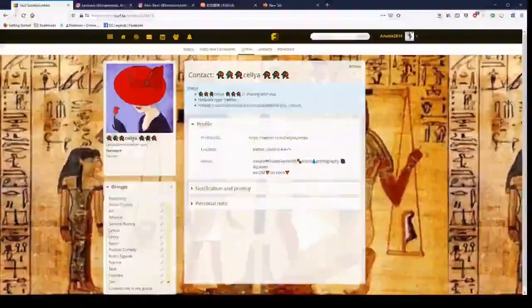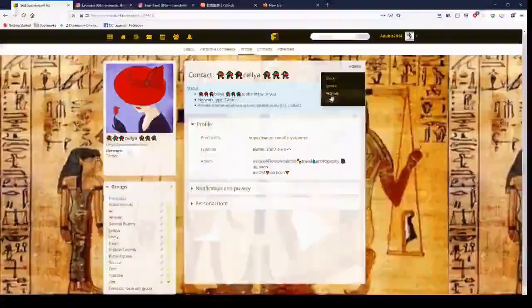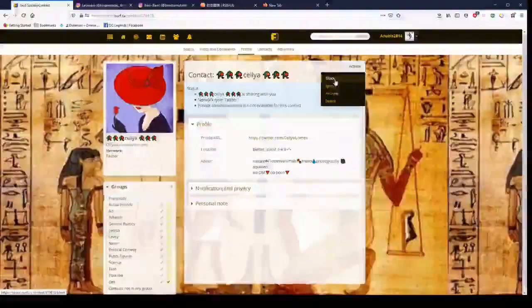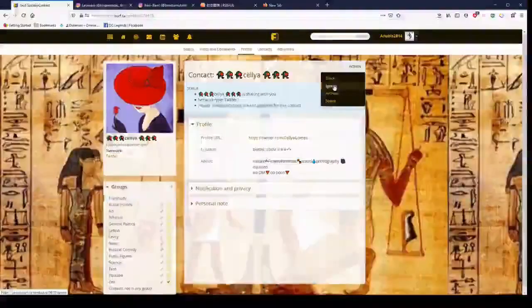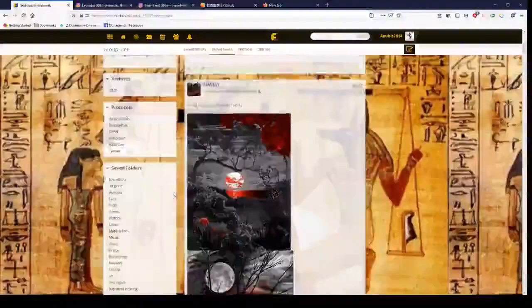So an interesting thing I could do if, say, I wanted to friend somebody just like I do on Facebook, but I don't want to actually follow them, is I can go over here to accounts and hit ignore. Blocking, I believe, will unfriend me immediately. Ignore means they're not going to show up in any of my feeds. Archive, I'll look into that later. I don't know exactly what that means. Go over to Zen and then you'll see them.